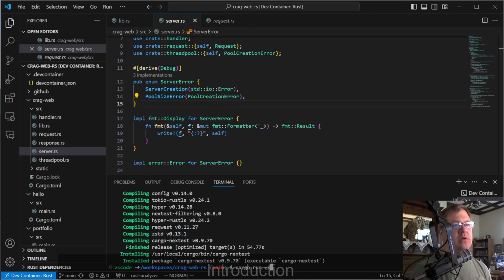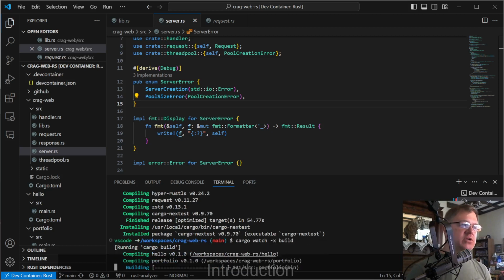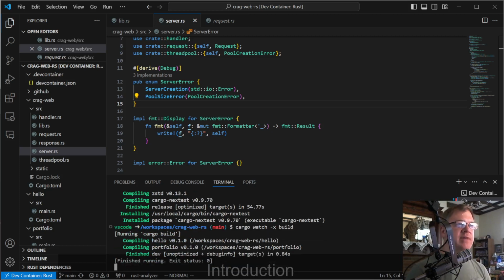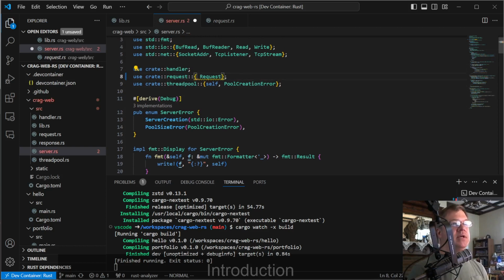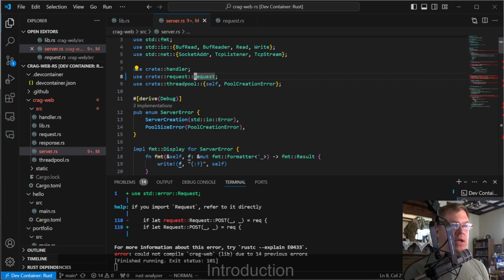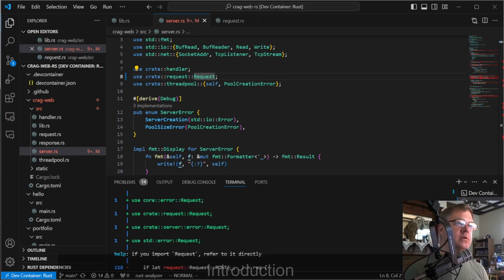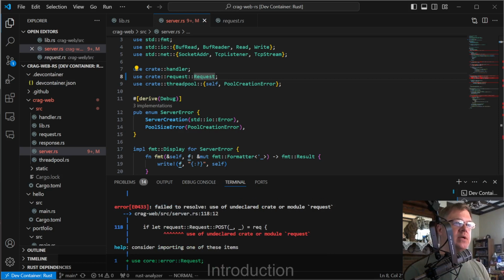Cargo run, cargo watch -x build. So I'm going to run cargo watch here in the background to have this always compile. The reason is that I can delete something like that and save it and see if it compiles. And I see now that this starts to break a lot of things here.